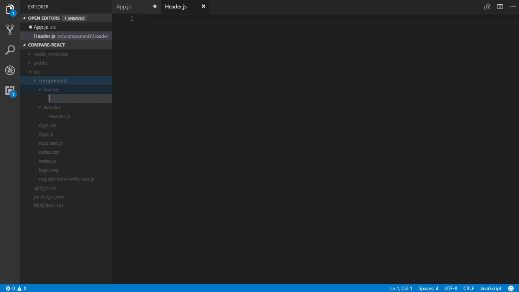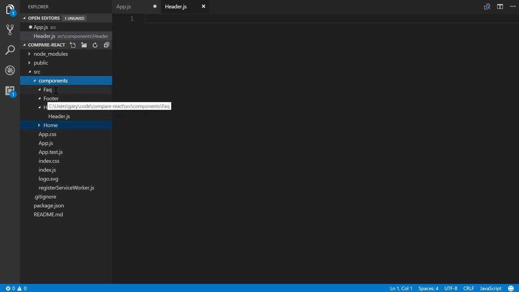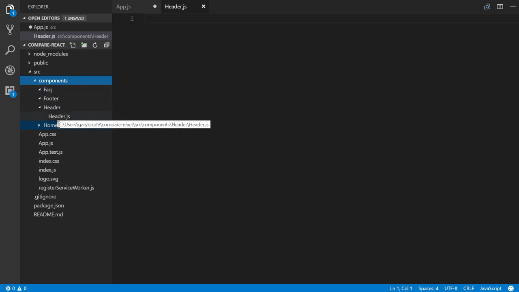This will be footer. Create another one. Oops, we don't want to create it inside of there. We'll create another one for fac, and then finally one more for home. So we have our two pages here for home and fac, and then also our header and footer.